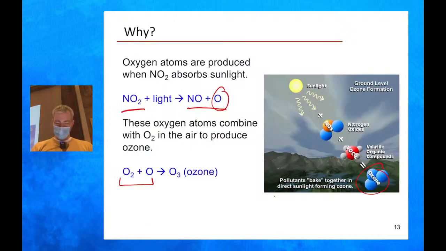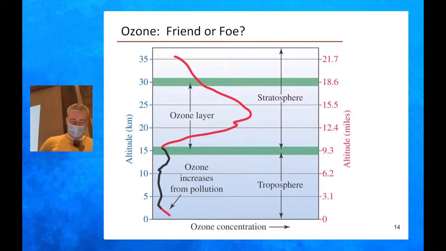So you can see they're saying the pollutants bake together in sunlight. Well, they don't bake together. There's a very well-known and very well-understood reaction which takes place, a photochemical reaction. All right, so that's the big issue down here, right? It's bad for us down here, but it's like anything else. It varies with region, it varies with time of year, and all these sorts of things. But living in Nova Scotia, it's essentially a non-issue. Other parts of the country, maybe not so much, or other parts of the world.